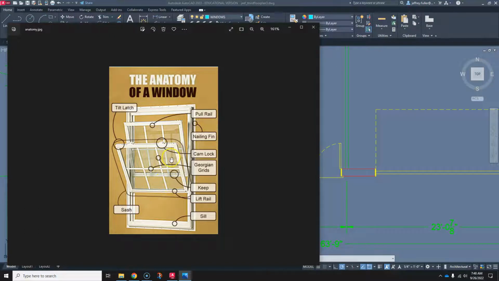This particular, when it comes to double hung, means that the bottom will slide up and down as well as the top will slide up and down. Now they don't fold out as you see in this picture. The ones in this picture fold out just to show you the different parts of a window. And you want to get very familiar with windows as we go along. But this is kind of what a window is, and that is the basic anatomy. This is the frame, and these two things here are sashes.